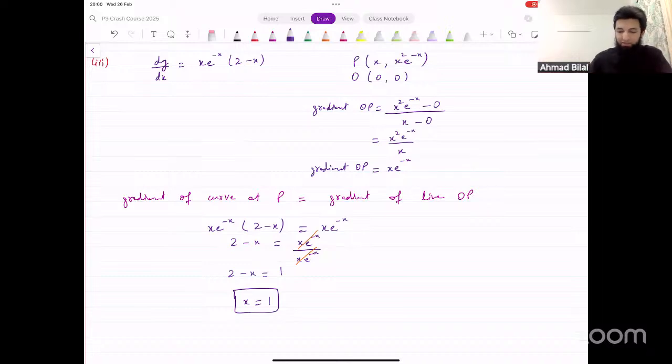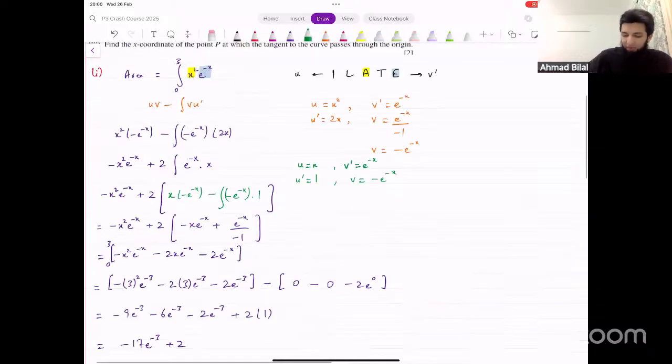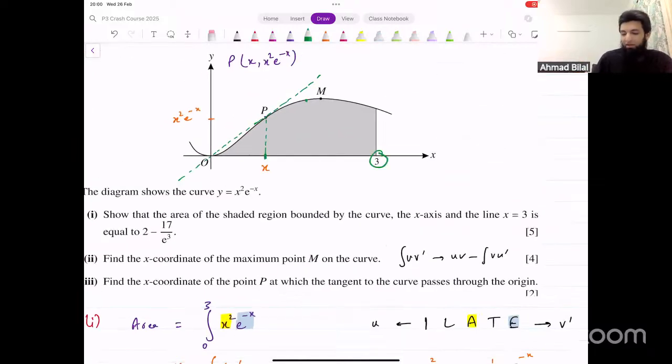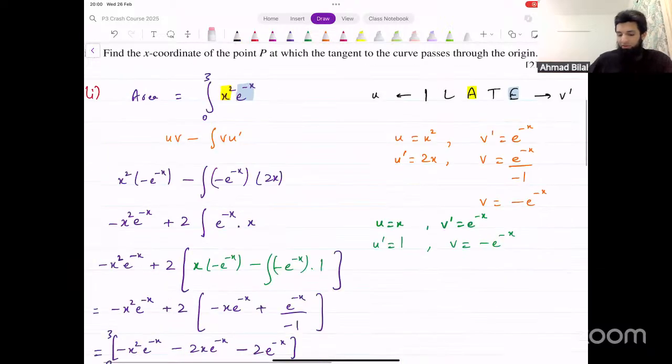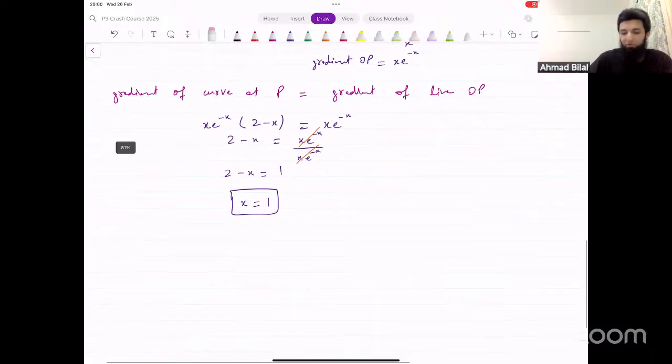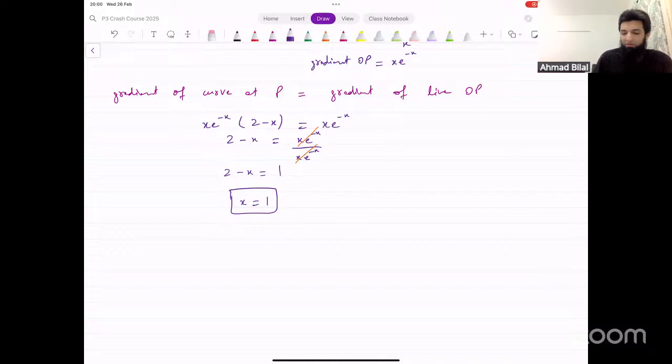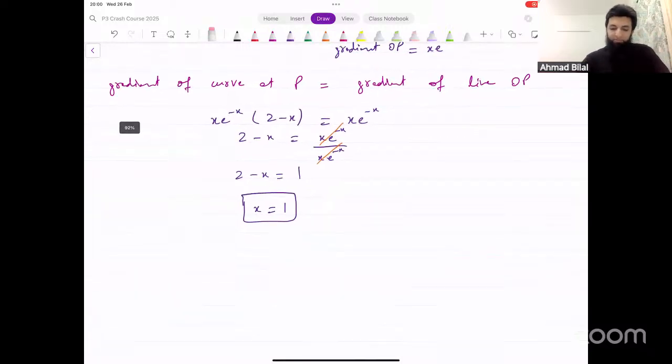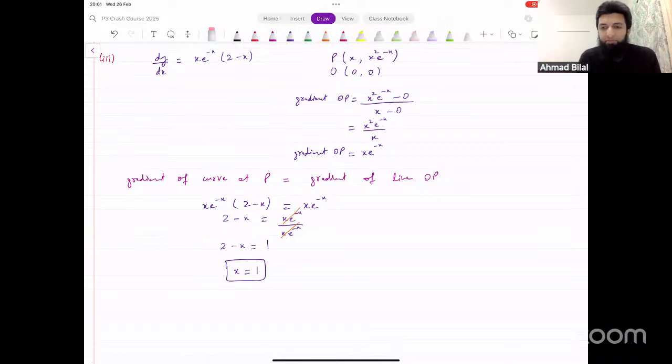Okay, so in my head when I was verifying this, I was thinking it would become 2 minus x equal to 0, but it's 2 minus x equal to 1, of course, not 0. So that gives us the correct value. If you get 2, the graph would not make sense. I was just thinking if this is 3, then how can you have 2 here? Because it doesn't make sense on the graph then. But it turns out on the right side of the equation, instead of 0, we would get 1 when we cancel that out. So we get x equal to 1. That's our final result. Okay. So we just equated gradients: the gradient of the curve at that point and the gradient of the line at that point.